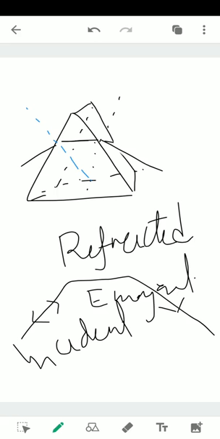In this video we discussed how dispersion of white light takes place and the working mechanism of a prism. I hope you understood the terms that we used in this video, and I'll be sending you a PDF of this from the book as well. Kindly note it down from the book as well and try to understand using these diagrams.